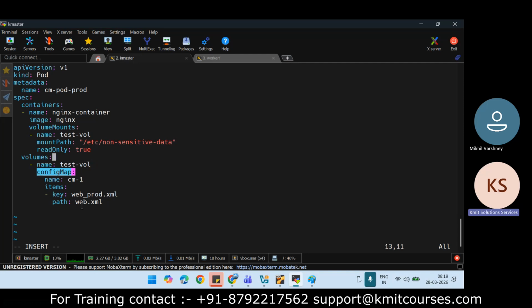Where I want to mount it, you can mount it here in the pod, and the name is test volume. In config map, we store non-sensitive information. Non-sensitive information means information that is not sensitive, meaning if I run the describe command, others can see it. So here I want to store it in, say, my data directory, somewhere, and it will be read only. Now I will save this.